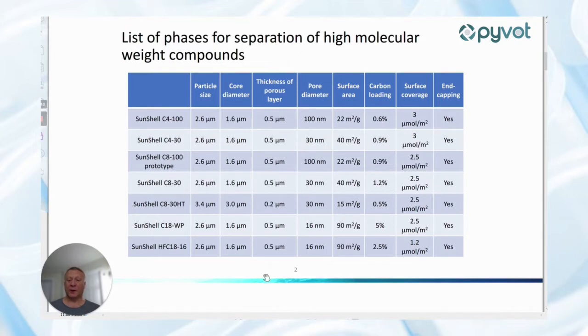The particle size for most of them, since it is a core shell particle, is 2.6 micron, but we also have a 3.4 micron as well, which we'll highlight going forward too. The pore diameter ranges between 16 nanometers and 100 nanometers, or 160 angstrom and 1000 angstroms.